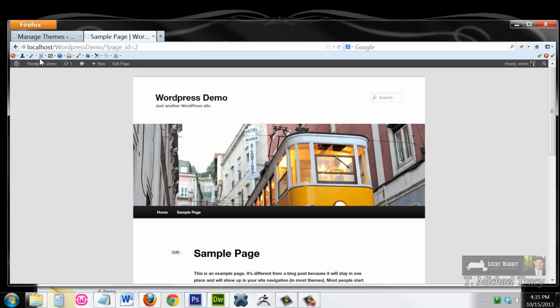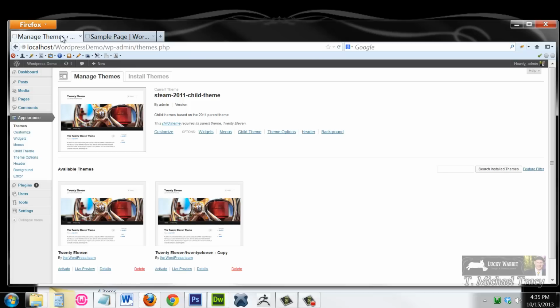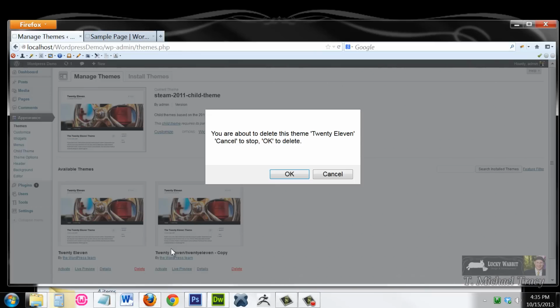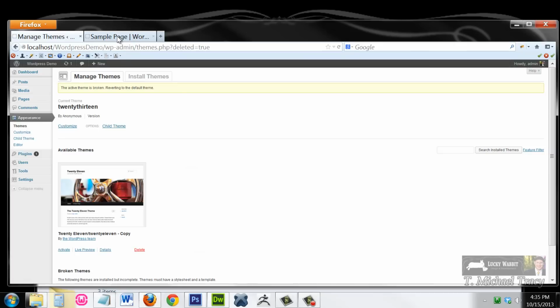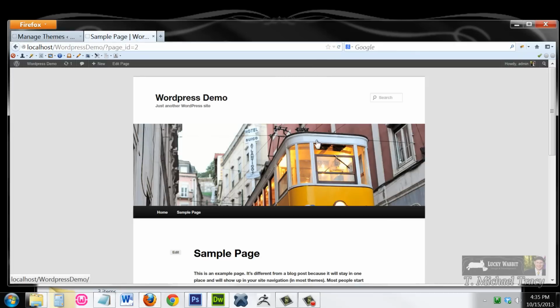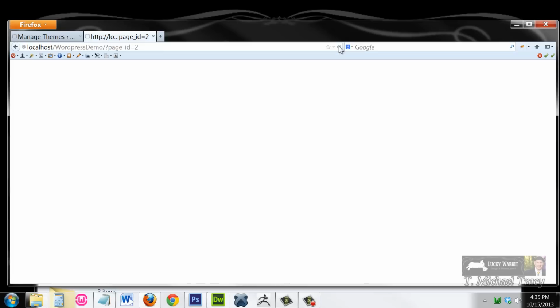child theme. Just to give you an idea, the child theme always has to have the parent theme available in the available themes. If for some reason I kept the child theme, but I came over here and I deleted the parent, and I come to check out the front page, I get nothing. The child theme does not work without the parent theme.